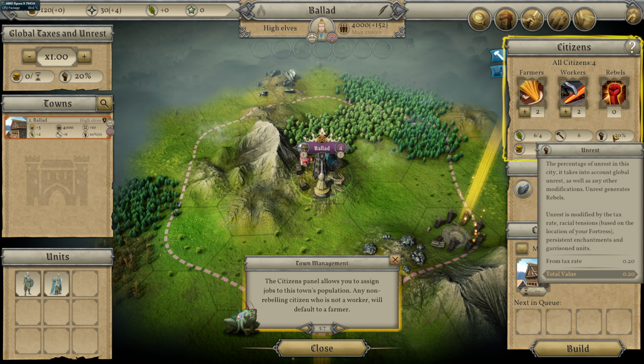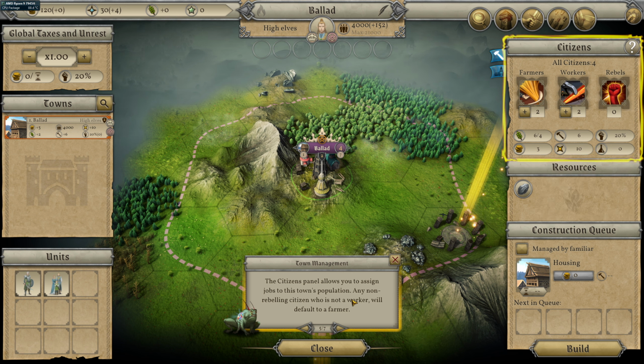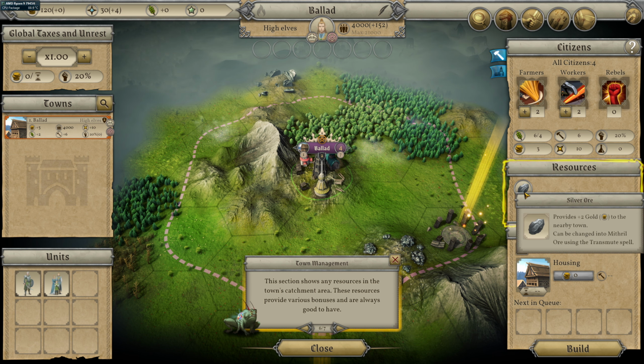And then research income, 0. Shows the research production in this town. We'll leave that as it is. This section shows any resources in the town's catchment area. These resources provide various bonuses and are always good to have. We have a resource of silver ore, which provides 2 gold to the nearby town. Can be changed into mithril ore using the transmute spell.